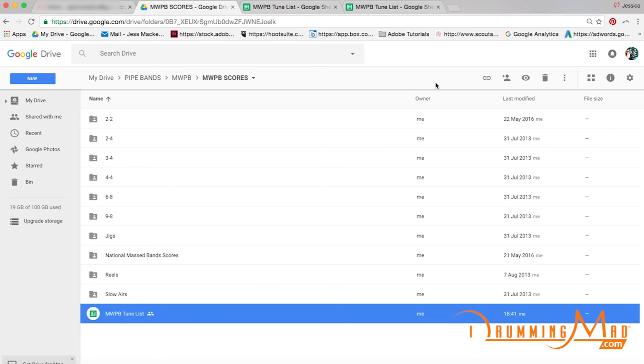Now, if you're not using Google and you are using Office 365, which is the Microsoft equivalent to Google, you can actually do very similar to this in Office 365. I use Google Drive, but I believe it is very similar and quite easy as well. The live updates in Office 365 do take a little bit longer to update, I believe, but it's still relatively good. I'm not sure how many gigabytes you get with Office 365 free version.